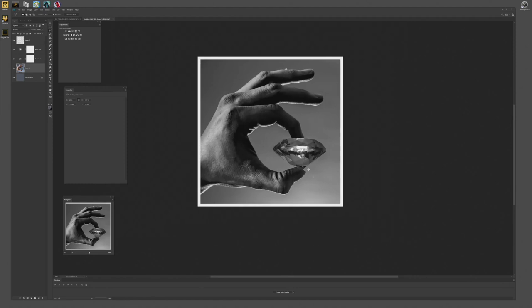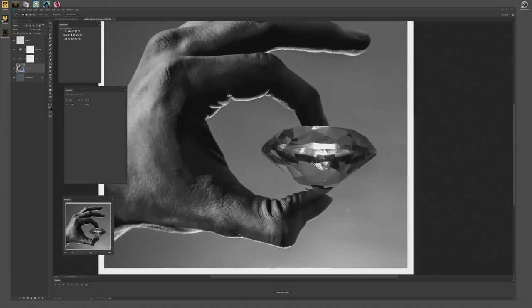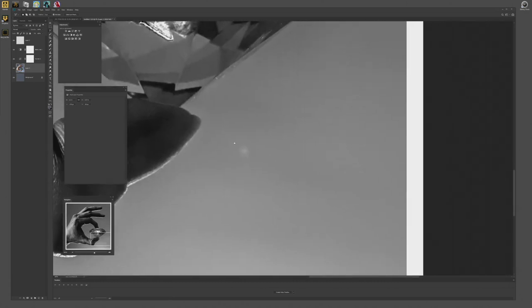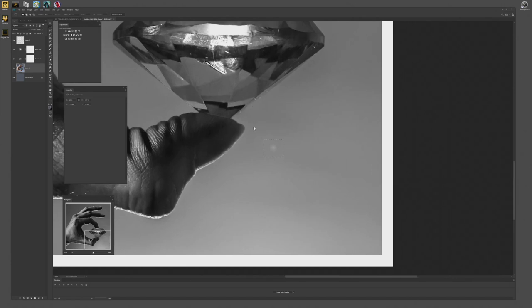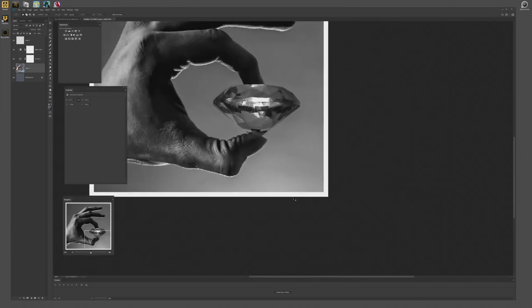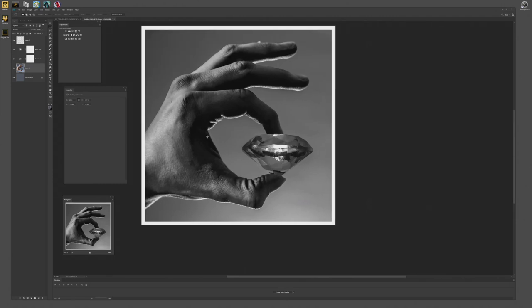What it looks like, Jesus, my English today. But there are just, of course, always some minor things that I want to address. One thing is that we have this little splotch here in the middle, I will try to highlight this. I think it's just a lens flare from the refraction there in the gem. So let's just fill it again, and we've gotten rid of it also.